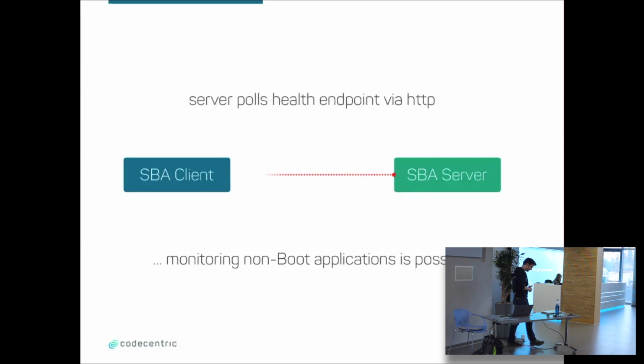When the application has registered, Spring Boot Admin just starts polling the health endpoint over HTTP. If you have small Apache servers or something else and you wish to monitor just that part, for health monitoring you can register it with a simple HTTP POST to the admin server, just submitting a health URL. The Spring Boot Admin server checks whether it responds with 200 OK or with a 500 server error, and then sets the status to down and notifies you.